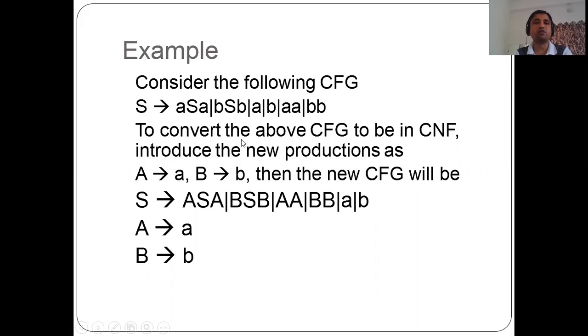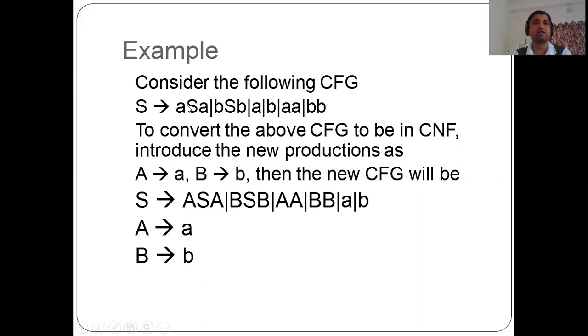The first thing required is that a combination of non-terminal nodes with terminal nodes should not be present in a production rule. So here we have to replace all the terminal nodes by non-terminal nodes. We have to remove the small a, the small b, and so on. All the small a and small b which are combined together, other than a single terminal node, we have to replace by another non-terminal node.